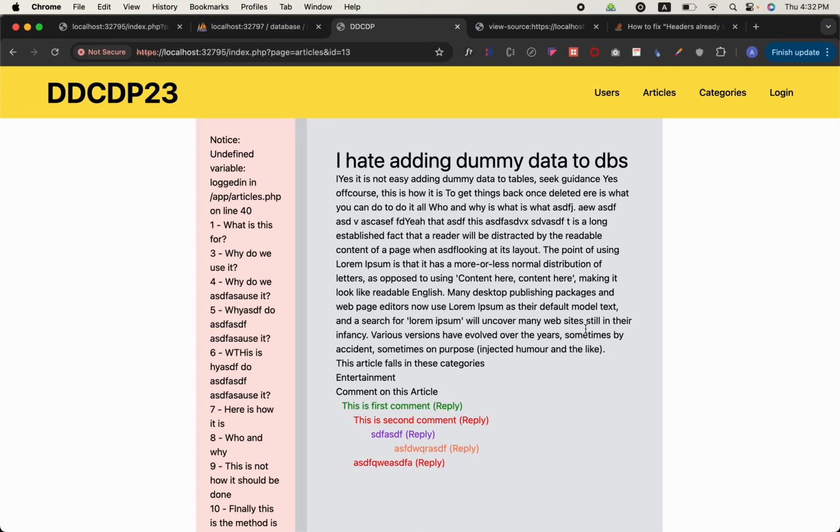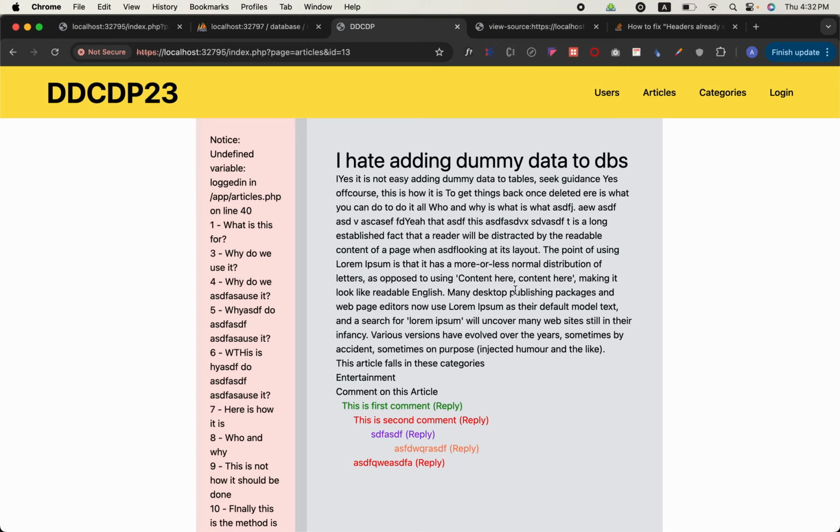Some instructions for your assignment. Once the user logs in, he should be seeing comments with the status 0, and if he edits the comment, then only these comments will start appearing on the article page. This is your assignment. Right now I have hard coded the status to 1, so whatever comment is submitted is being shown on the page, but you should be doing it with the approval process.